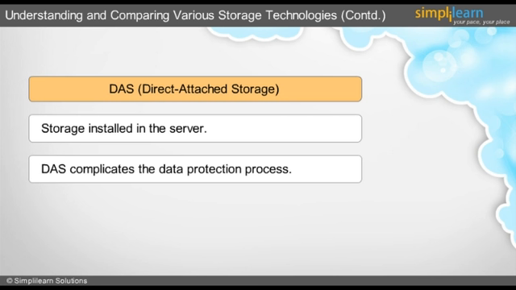Shared storage in the form of a Storage Area Network, SAN, or Network Attached Storage, NAS, device was supposed to address these issues, and thus hasten the extinction of DAS. However, DAS is still a common method of attaching storage to a server. In fact, it has become more popular in recent years.